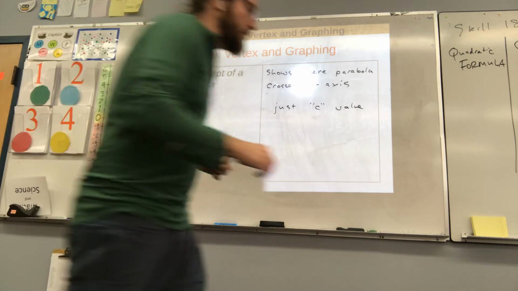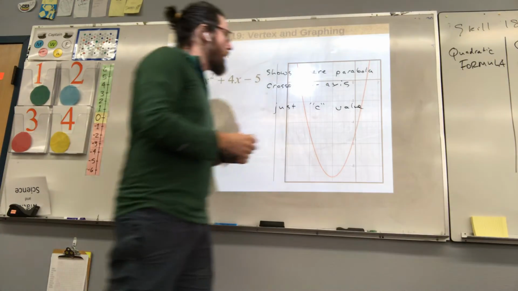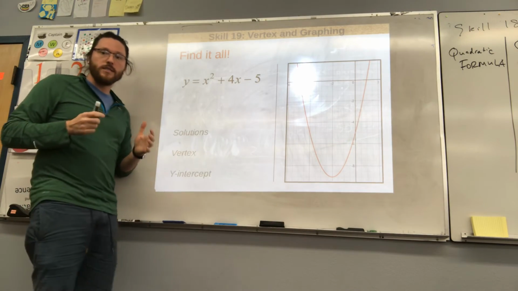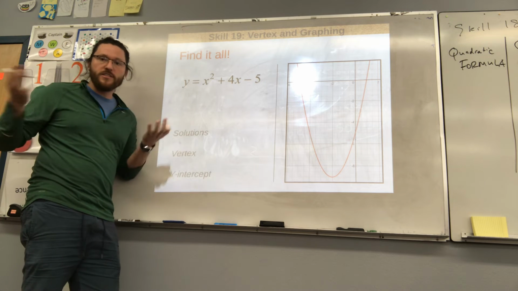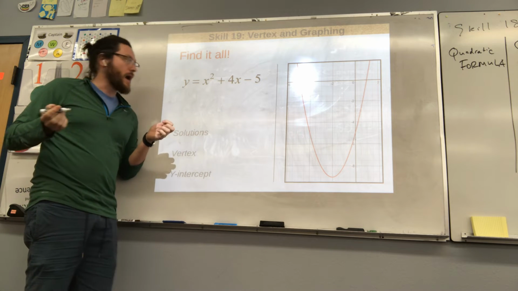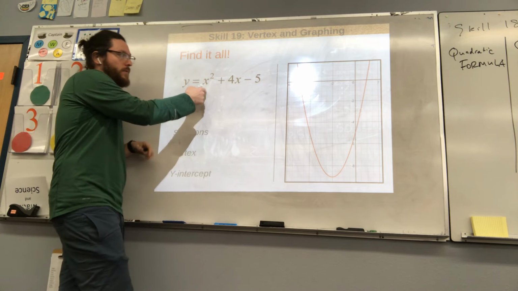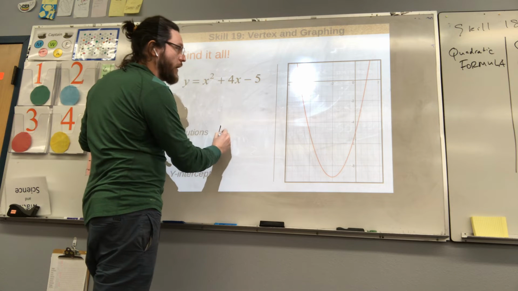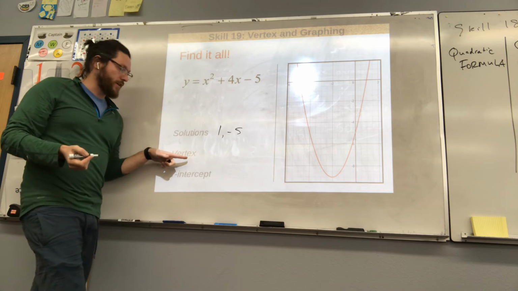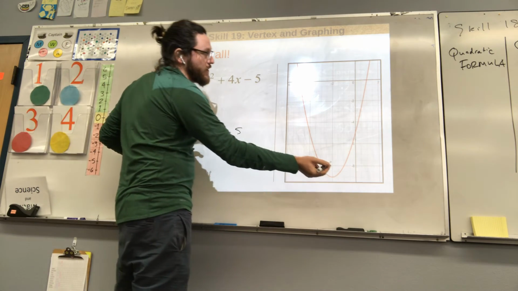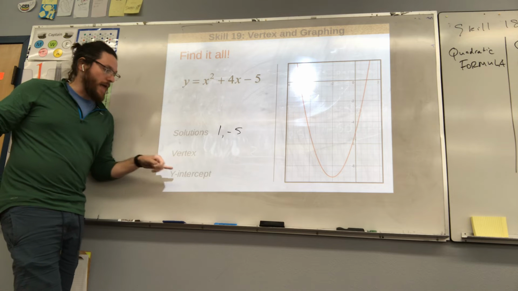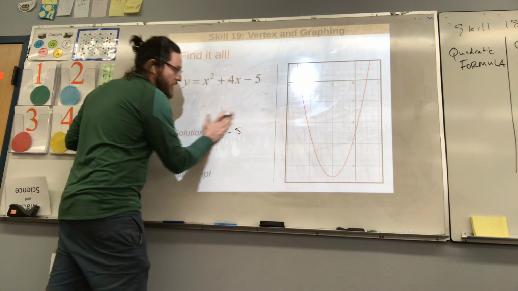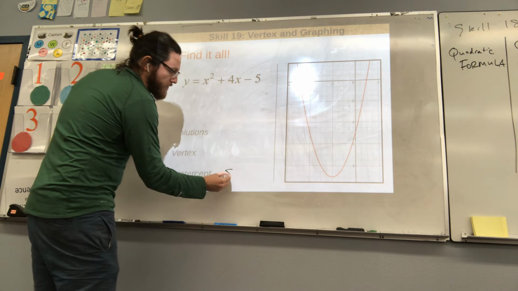So what I'm going to ask you guys to do from here on the next round of Pick'em, you're basically going to take any one of the equations that's listed there, and you're going to find all the stuff for that equation, okay? And that means the solutions, okay? This problem, we can easily find the solutions using the x-intercepts, and based on the graph, it looks like they would be at 1 and -5. Our vertex, which is down here at -2, -9. And then we can also find the y-intercept. That's the only thing we're adding, and hopefully it's not too much extra. But on this problem, it would be at -5, okay?